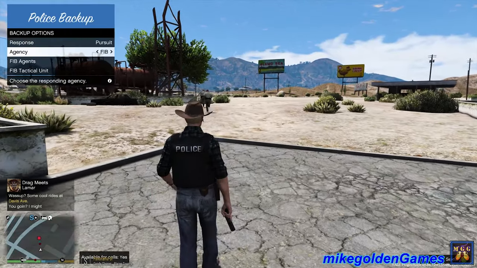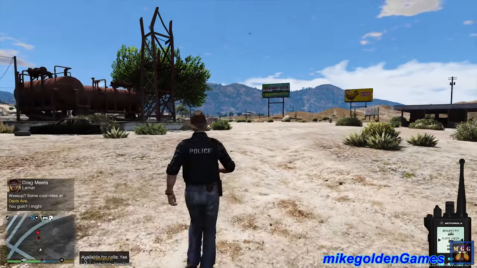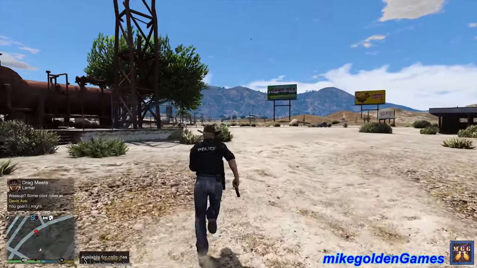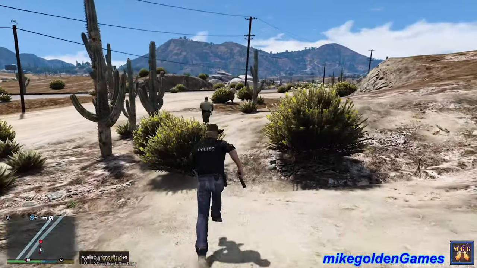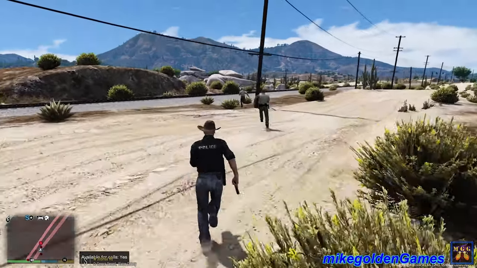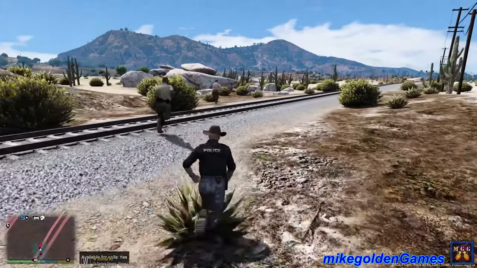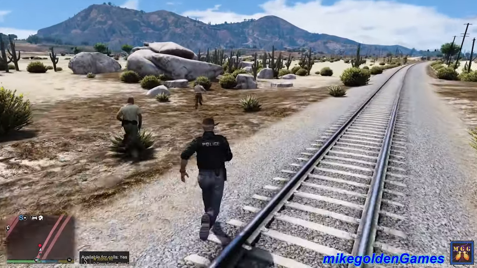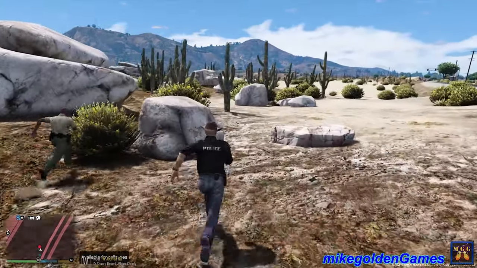Okay, let me try to get... Respond code 3. Let's get some more units over here. All right, we're going to try to catch up with this guy. Dispatch, we're heading south near West Joshua Road right now. We're still chasing him on foot. This guy can really book it. All right, come on, officer. Get close to him. Get close. Use your taser. Does he have a weapon in his hand? I don't believe so, no. Okay, so let's try and cut him off around this way.